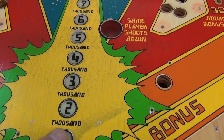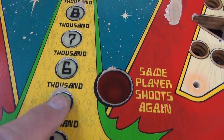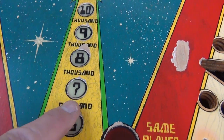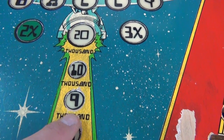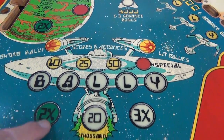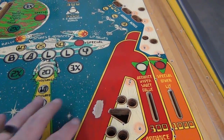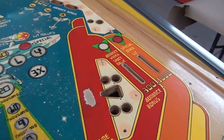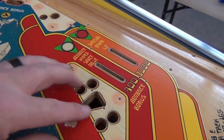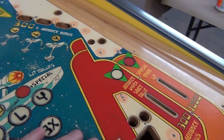And what we have is, it's really not that bad, but you can see there's some missing yellow there. There's the word thousand missing there, and that's what she's going to try and get. She's going to re-blacken all these circles with that. She's going to redo these kickers. And then once I clear coat, I do have the little stick down protectors that go there too.